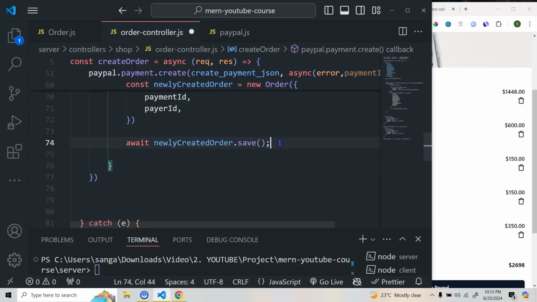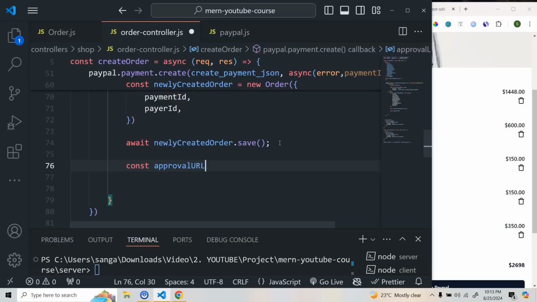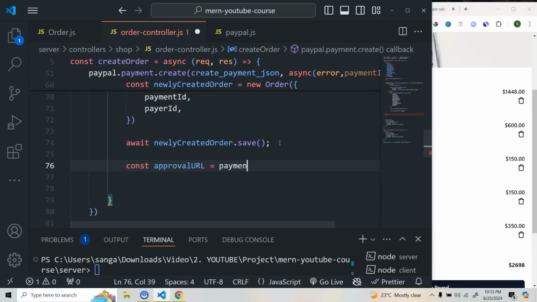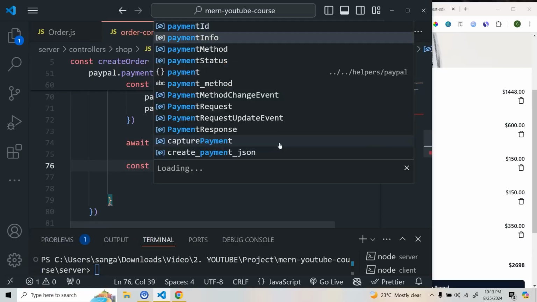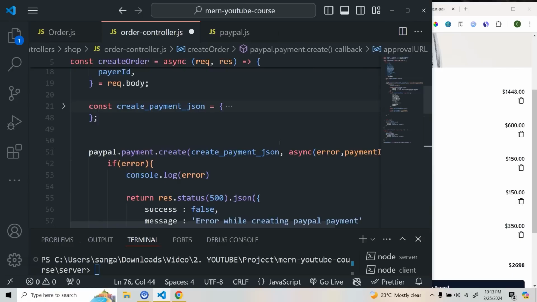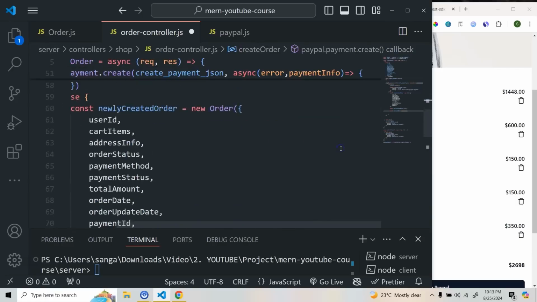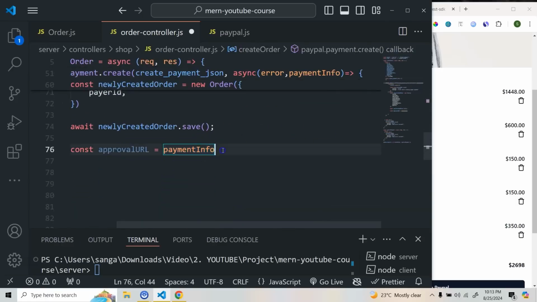Alright, so after this, as I already told you, we'll get the approval link. So here we'll do approval link, or let's do this on URL, and here we'll have this payment info, correct? This payment info that we'll be receiving will give you a links property.